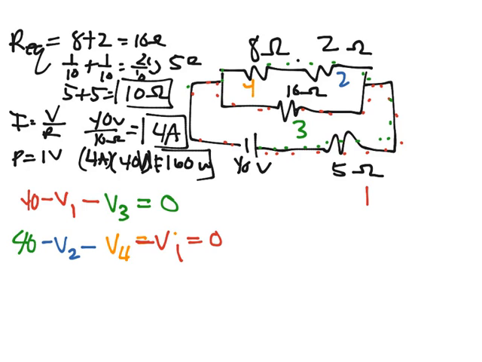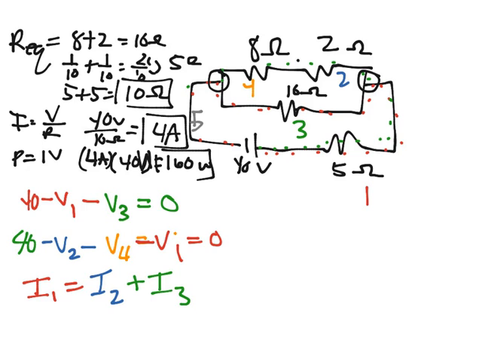Alright, now we do our junction rule. We have only 2 junctions. One here, and one here. So my current, and I'm going to call this 5 over here. My current going into my first junction, my current 1, must be equal to my current 3 and my current 2. Current 4 is the same as current 2, do not count both.